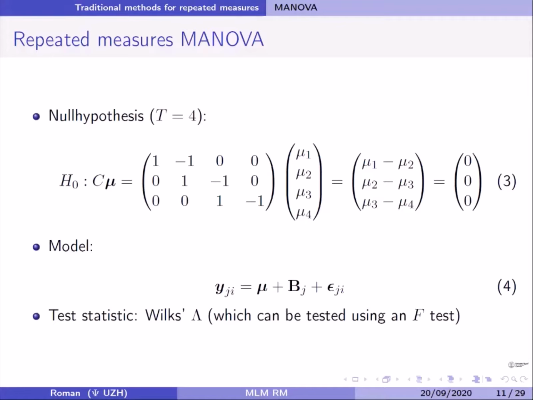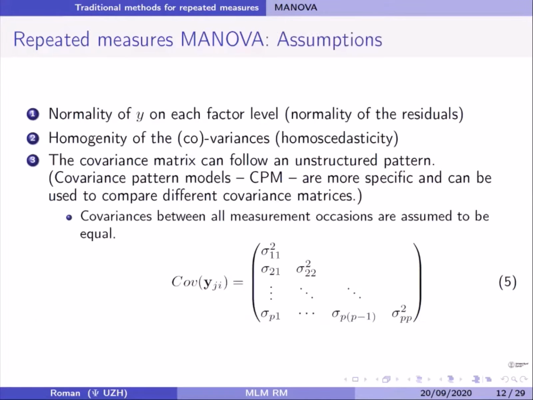And so U here is a pattern matrix multiplied by our means here. And B will be our between subject factor. So Y is a matrix of responses. B is a matrix of between subjects factors. And of course, we still have our same error term. Now, there are many test statistics people use in multivariate analysis of variance. Wilks' lambda is a common one because it follows an F distribution.